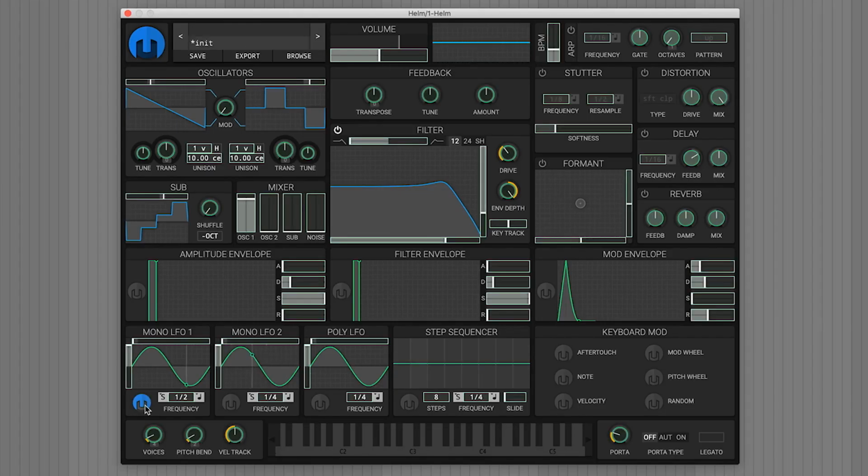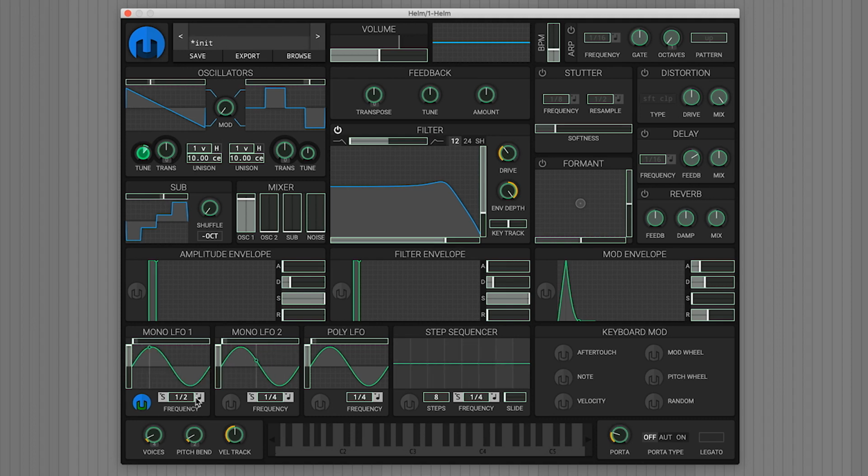It's not audible. However, we can apply it, just like we did with the envelopes, to any of these parameters we've been looking at. So let's assign this LFO to our fine tuning of oscillator 1. And you can already see that it's moving in tandem with this wave. Now, if we play it, you can hear the pitch of that note moving up and down, coinciding with the shape of LFO1.